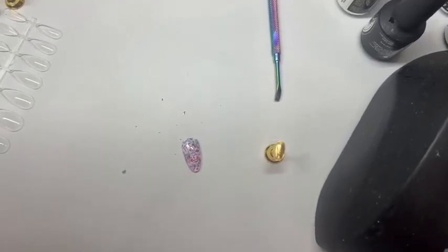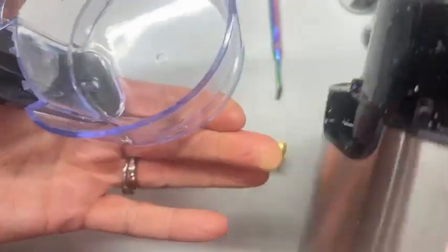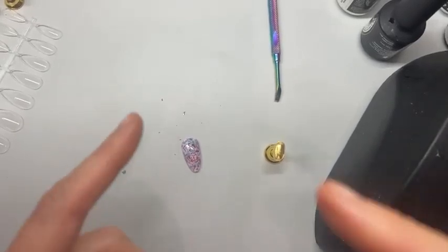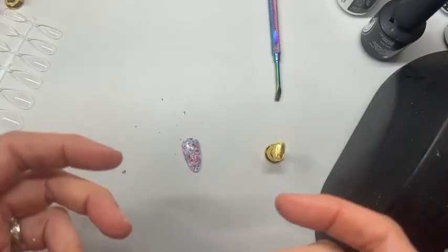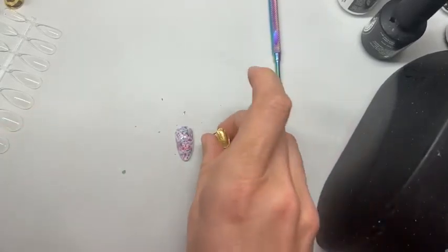I am an Amazon affiliate, although I hardly ever do anything with it. So I might make like 12 cents off of sharing the code for this thing, but it is a little $15 coffee grinder. And again, I keep it in the salon and I use it for weird art stuff. I'll use it sometimes to blend pigments, or if you're blending glitter with acrylic powder or any type of powder blending or mixing, I love using a coffee grinder to do it. It's a great way to blend stuff. So something cool to keep in your arsenal.